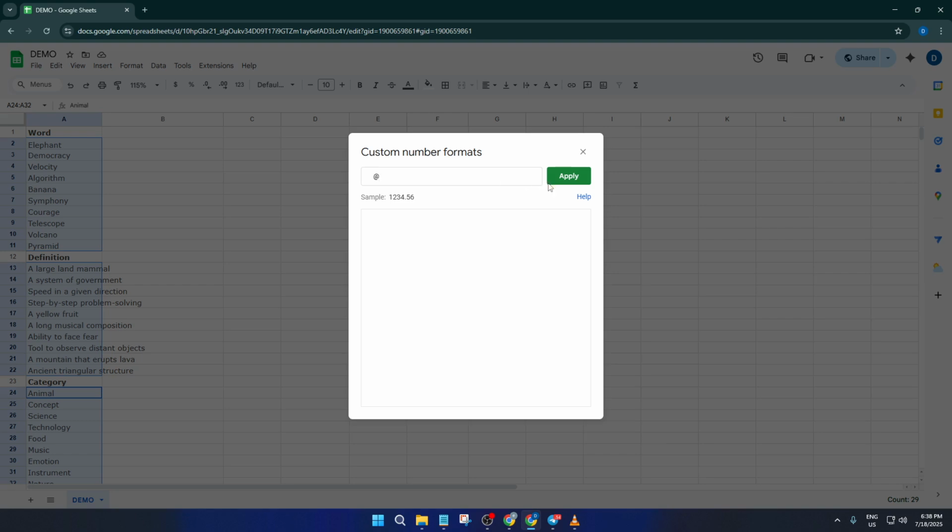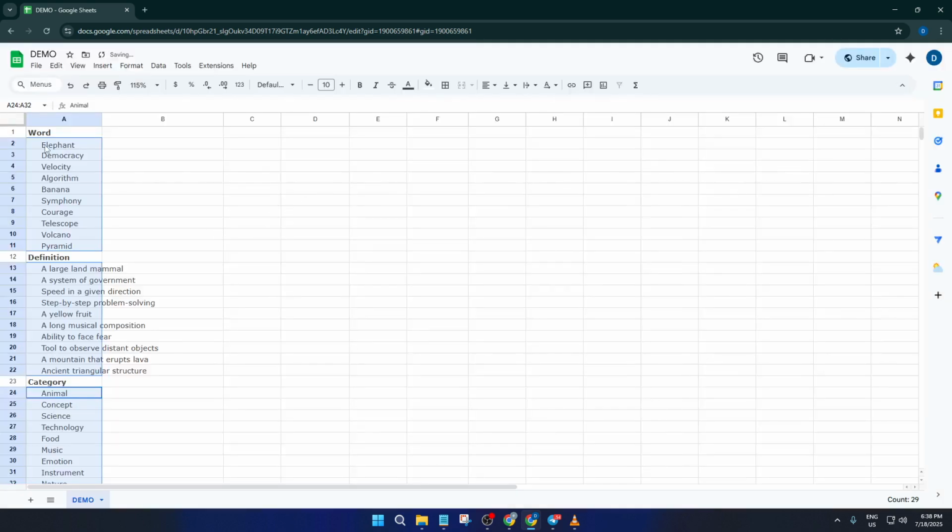Go ahead and click Apply or OK. Instantly, you'll see your selected cells have moved over to the right. It's like giving them a neat little margin. And that's it, you've indented your rows quickly and without adding any weird extra characters or spacers.